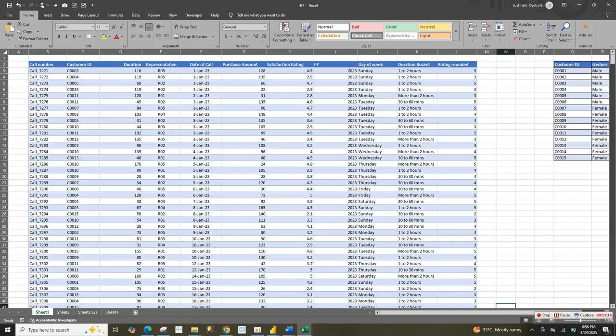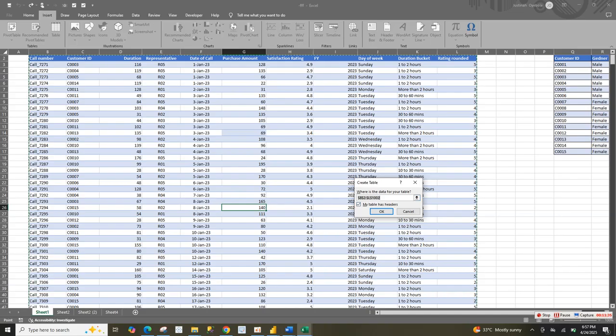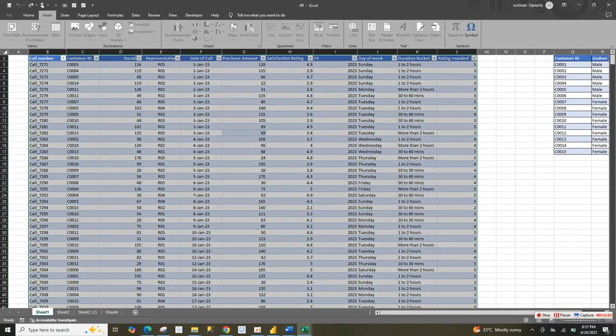So now the first thing that we are going to be doing here is to change this data set to a table, from range to table. So click on anything inside the database, then Control T. Control T will change it to a table. And then it's asking you, my table has headers, that has been checked. Just check yours. If it hasn't been checked, then click OK.